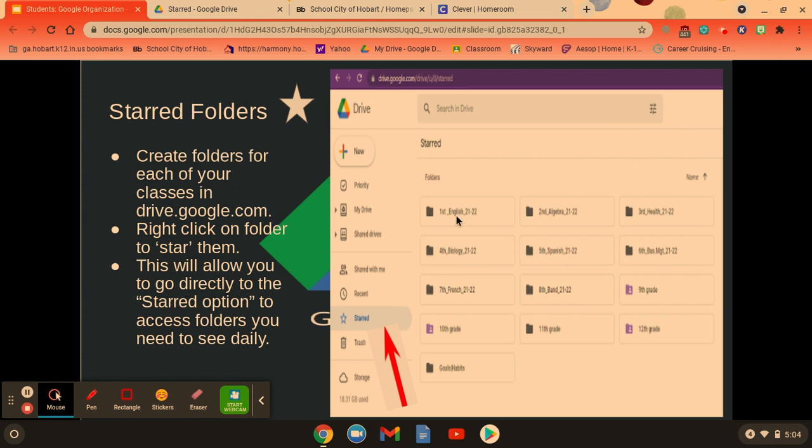You can star that folder to make sure that it ends up on your starred list. Later on, we'll talk about color coding. You would right click on the folder, you would star them. This will allow you to go directly to your starred options. When you go to drive.google.com, you can click on starred and it'll take you to the folders that are important to you for this upcoming school year.